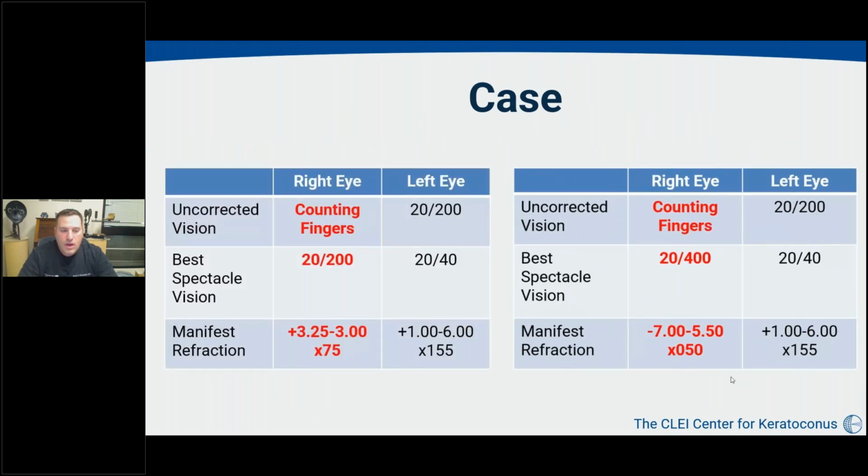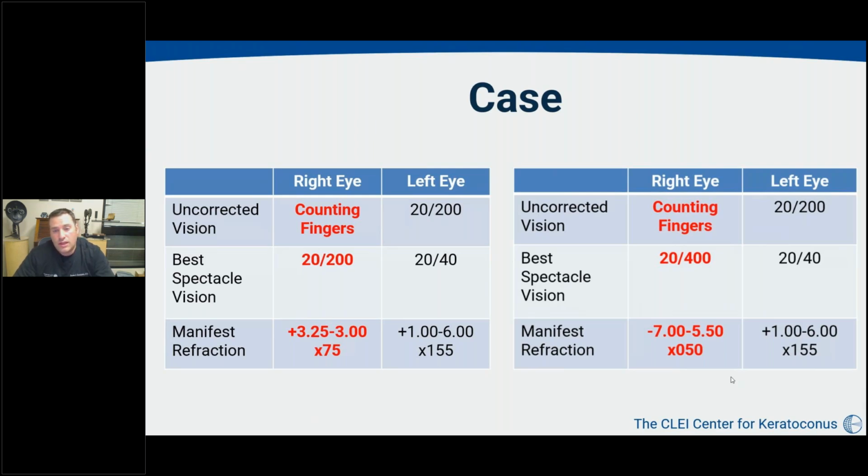So you can see why he's not particularly happy after the Intacts, because it really made no difference. If anything, he would probably argue maybe he's even slightly worse from it. His uncorrected vision is unchanged. His glasses correction actually maybe is a little bit worse, and he's much more myopic with more astigmatic correction. So he didn't obviously, and correctly so, think that the Intacts were very valuable.